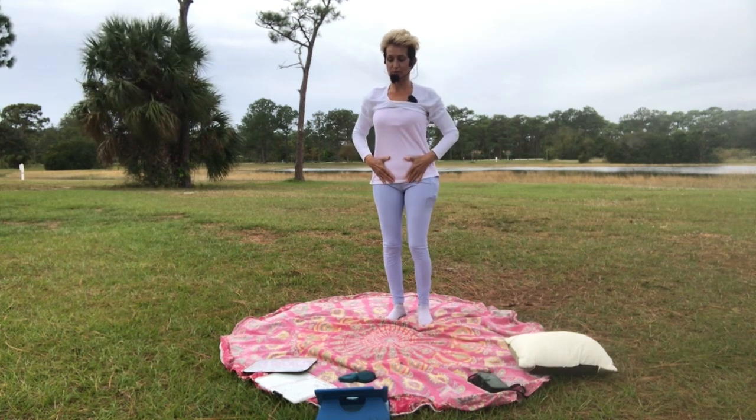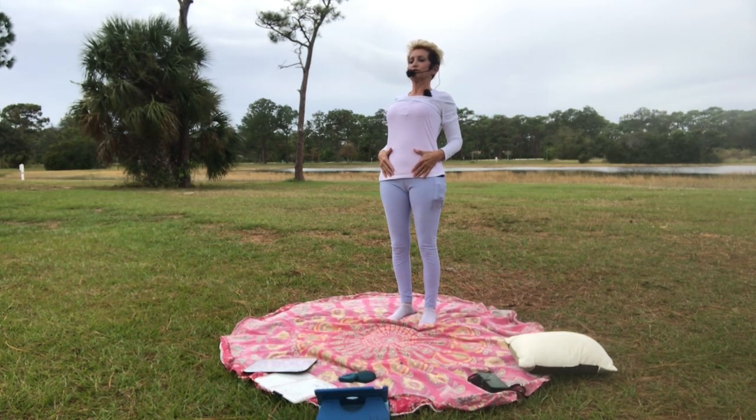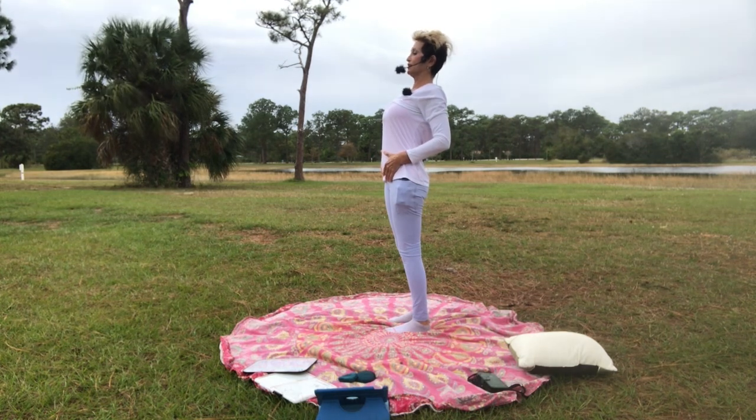Taking the hands on the hips for a slight back bend. Breathe in, look down at the ground. Slowly come back with the shoulders and the elbows, and then slowly come back up. Two more times. Look down at the ground for balance. Slowly come back.